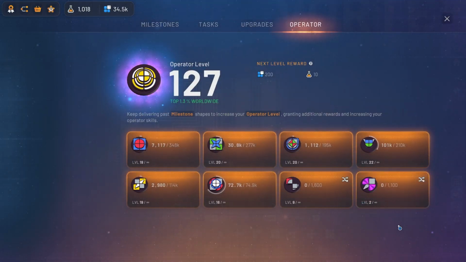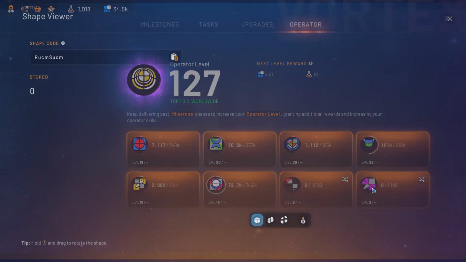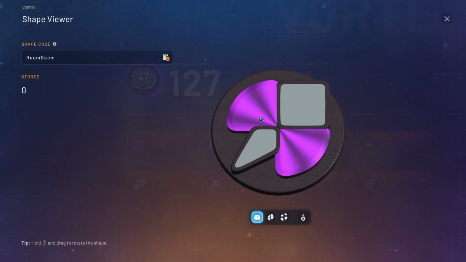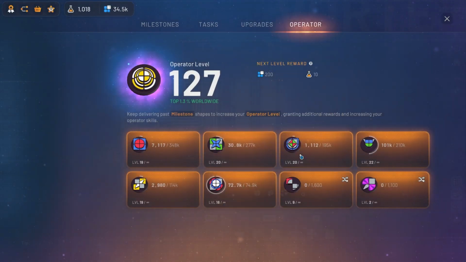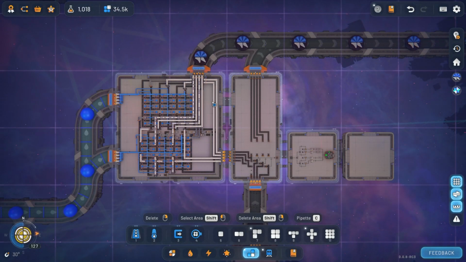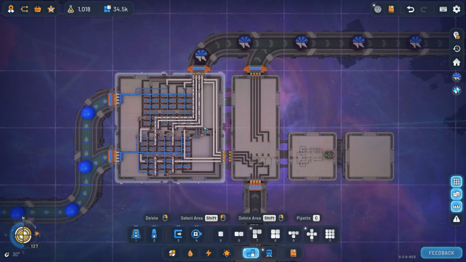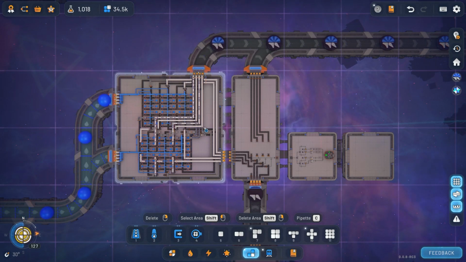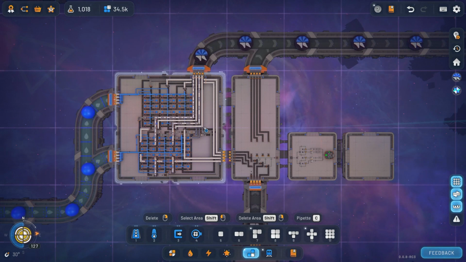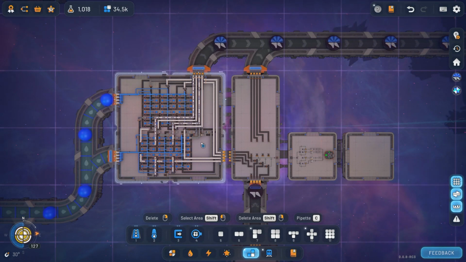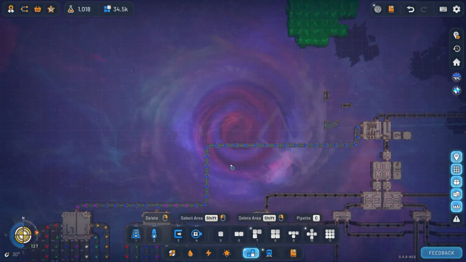Let's see what the next milestone is. It is, okay, does this follow our theory? It does, because this shape is, all the gaps are filled and it's all one color of crystal. So let's see if our MAM can switch gears and do that. And it'll be very interesting for me to time this to see how long it takes my MAM to switch shapes. So we'll see.